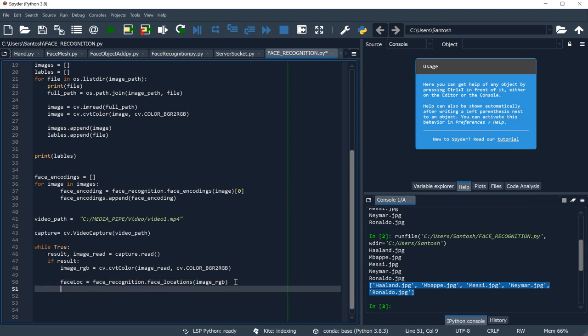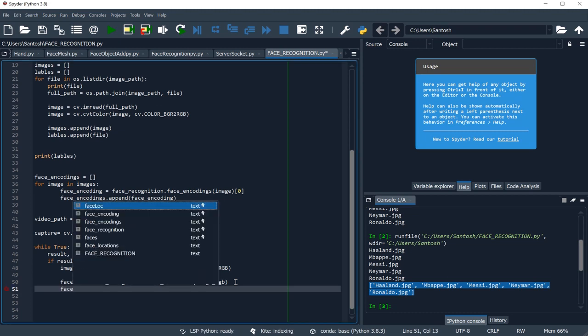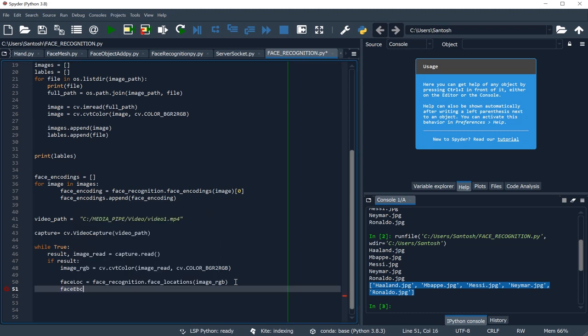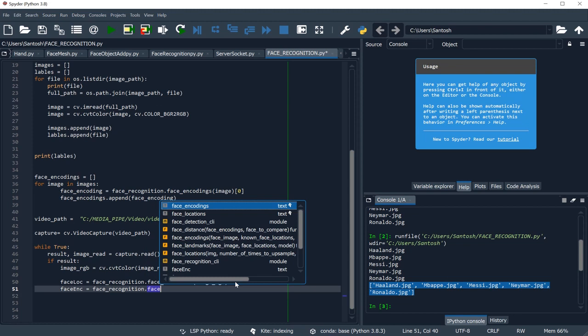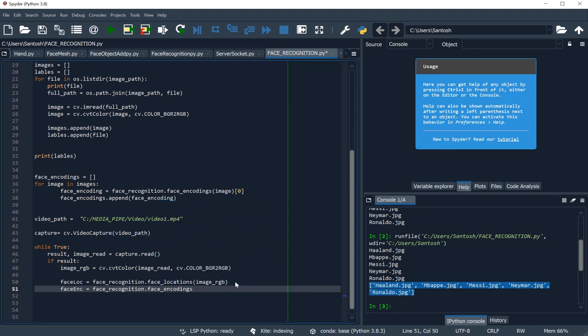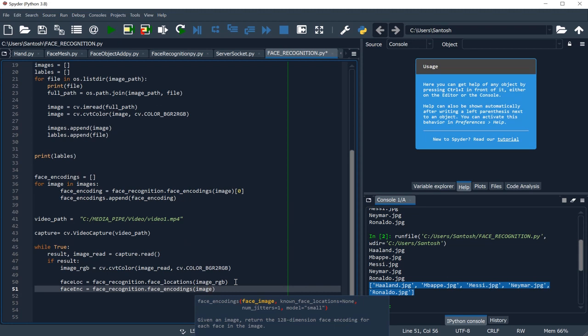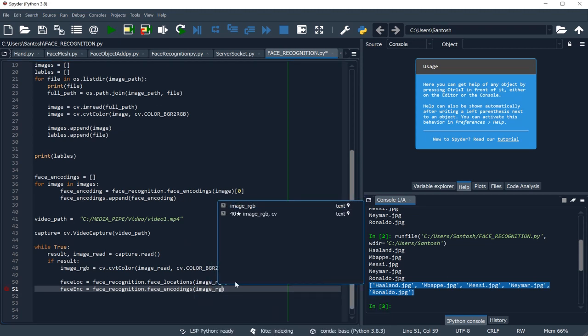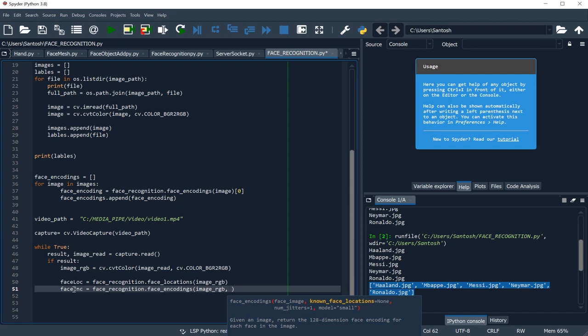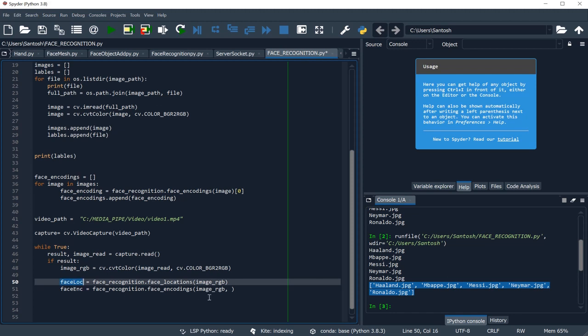Then we need the encodings using face_recognition.face_encodings. We use the same image, but inside this location we will get the encoding, so we will not check the whole image for the face again.